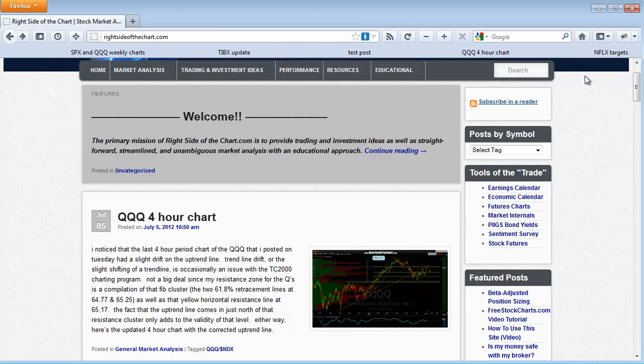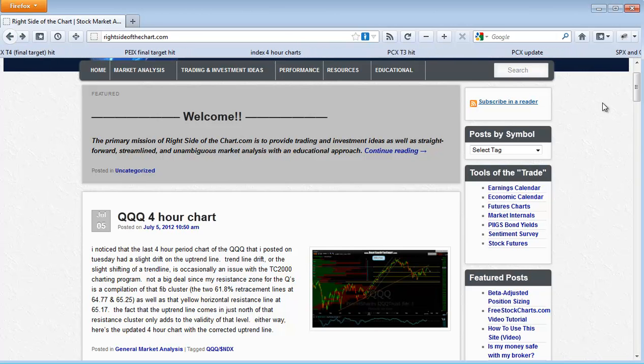Now, not having any experience in RSS feeds, I'm sort of figuring out the different ways to display these. Typically, once you subscribe to an RSS feed, you need to have an RSS reader or something on your computer that will alert you and show you the feeds that you're following. For example, you can follow Right Side of the Chart. Every time I make a new post, you'll get an update on that feed telling you about that post. You can follow a handful of trading blogs. You can put in CNN.com, for example, and follow CNN with an RSS feed, and every time there's a news article, it'll pop up. So there's a lot of ways to use these RSS feeds, and I'm going to show you one that I did here on Firefox.